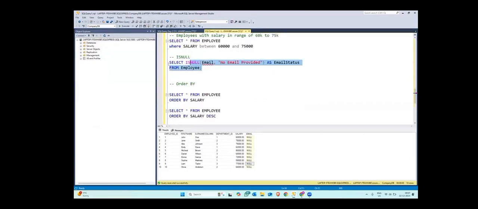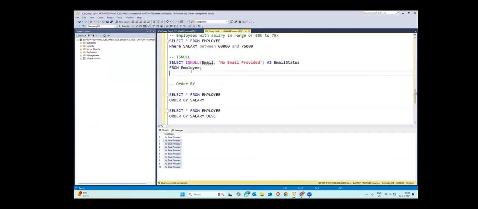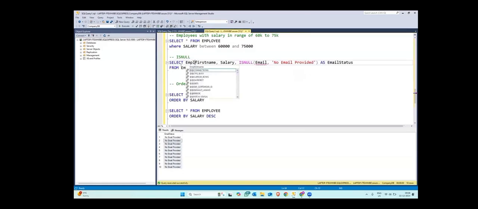What this will do is, okay, I think we have the email column. Yes. It will write as no email provided. So if I do this as email status, and I also select, let us say, first name, and I also get the salary and the employee ID.